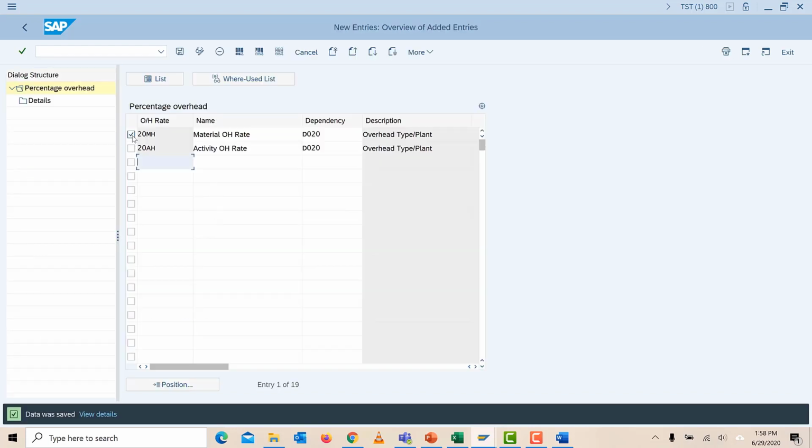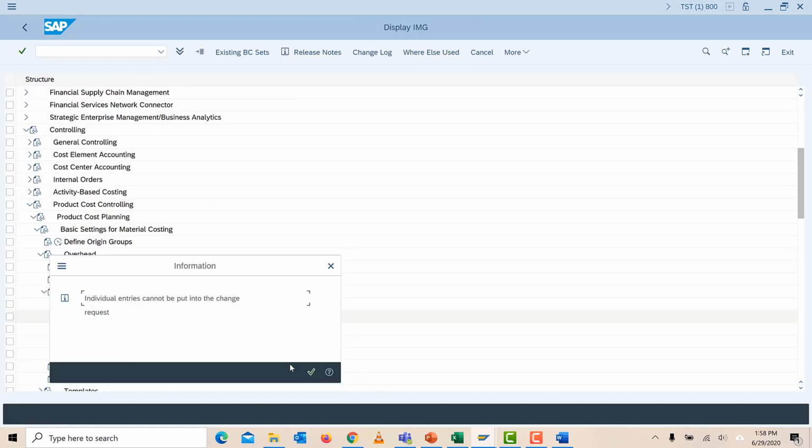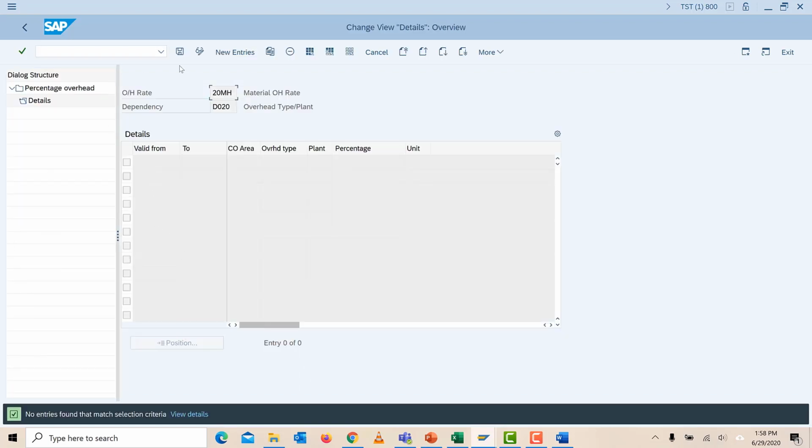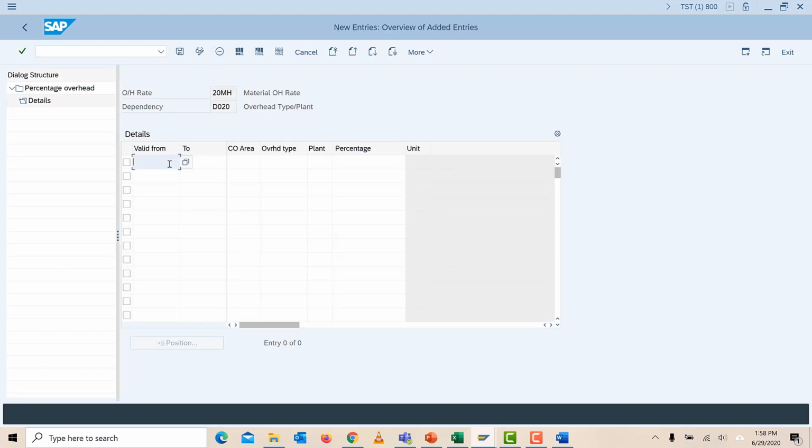Save. Now select 20 material overhead rate, click details, and we need to enter the rate here.